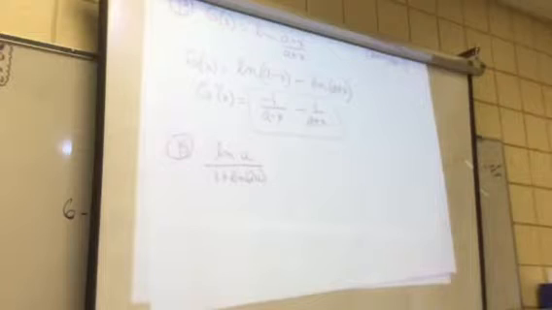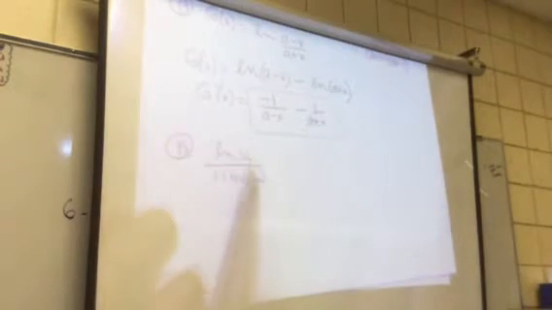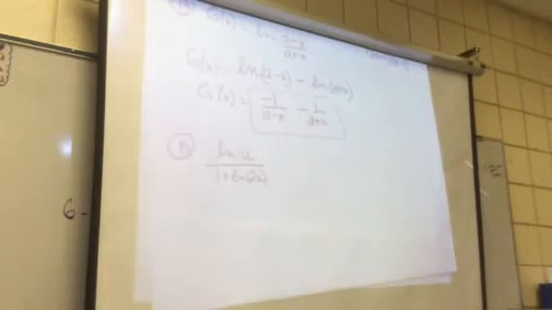So here, can I separate those? Wait, no, you can't. This is not all in one single logarithm. So this one can't be separated. Quotient rule. So I'm going to have to use quotient rule. But aren't these simple arguments to work with? Okay, so we're going to use quotient rule.